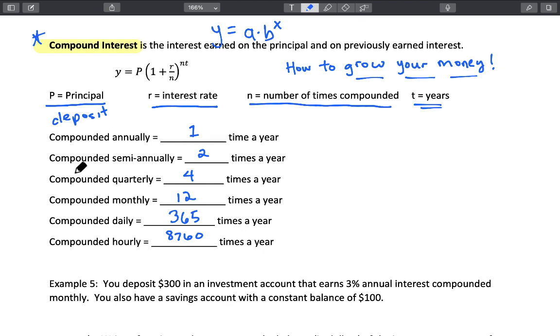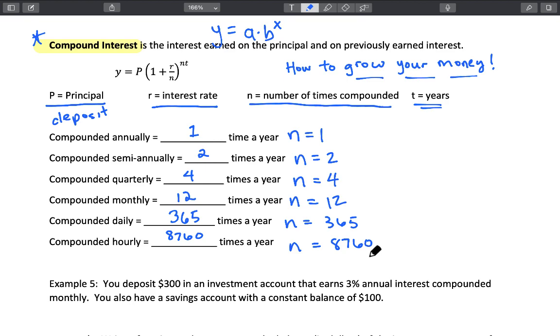All right, so let's just go through some common compounding time frames here. Something might be compounded annually, and that would be an n value of 1. If something's compounded semi-annually, our n value here would be 2. Compounded quarterly, well, that's every 3 months, and that's 4 times a year. Monthly, there are 12 months in a year, so that's 12 times. Daily would be 365. And then finally, if we're compounding something hourly, there's 8,760 hours within a year.